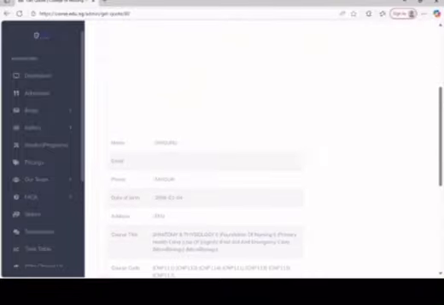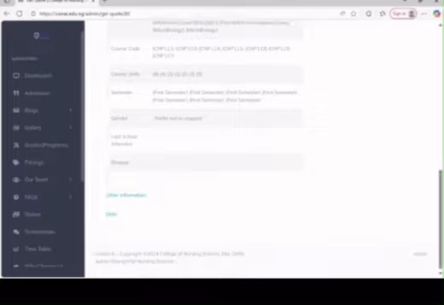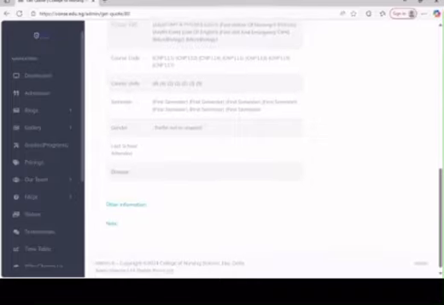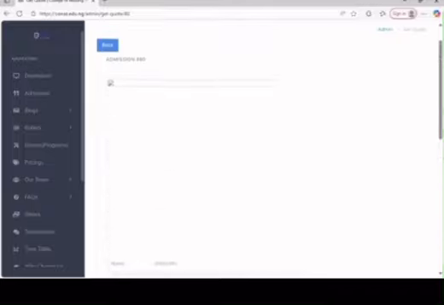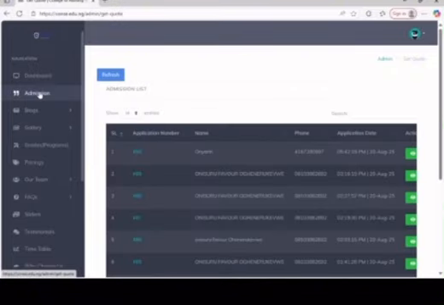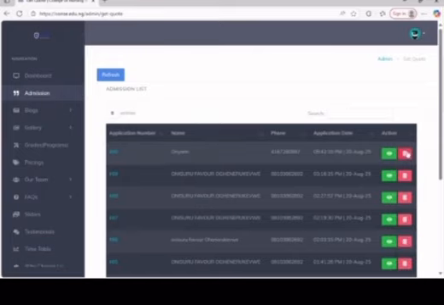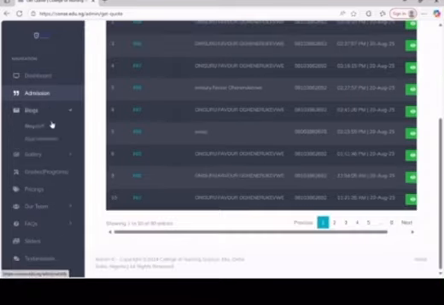And here, let's log into one of the students' profiles. As you can see, every detail that has to do with the student is here. So anytime you want to check any details about a particular student, you can just go here and see a lot of details, with their class, their courses, and so on. And if a student is no longer with the school, you can see delete just by the side. You can just click there and delete that student's name from this admission list. You can also search for the students by their name.